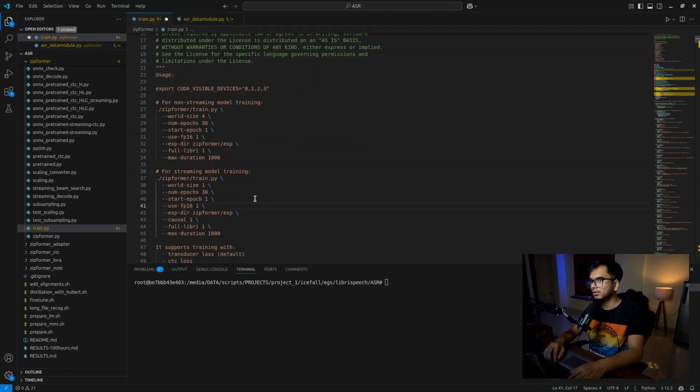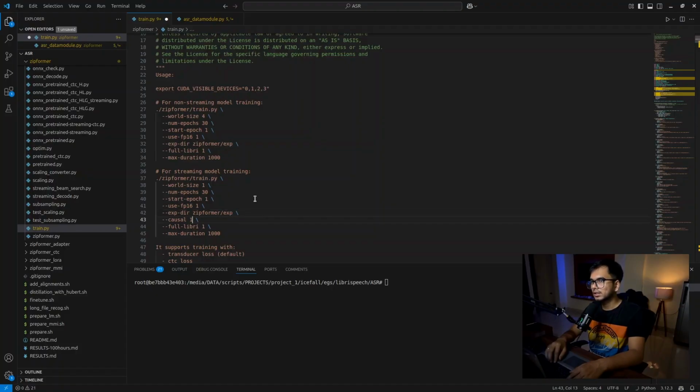Use FP16 is for 16-bit floating point precision. If you want to quantize the model further and use it on low resource devices, you can enable it. After that, this is the experiment directory. I'll keep the same. It will generate this exp directory inside the zipformer folder.